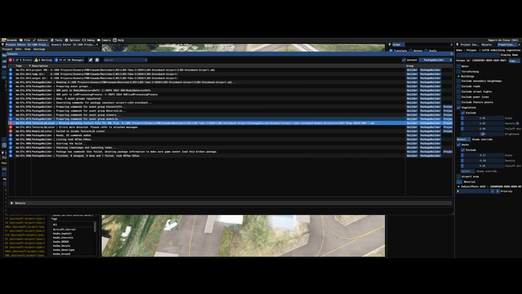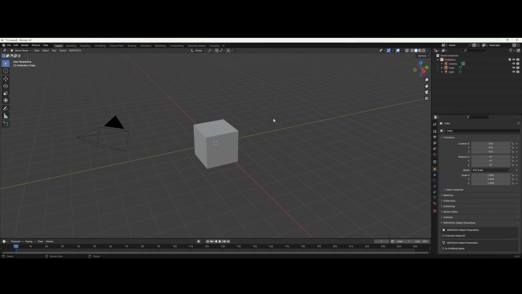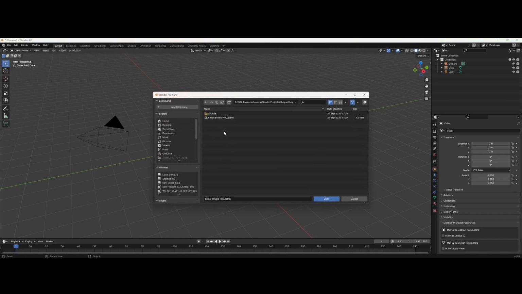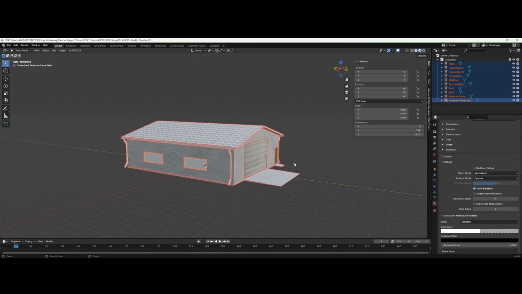Now, the reason why I bring that up is because I want to go over Blender a little bit. So, if we open, let's save this. If we open, which one are we doing? We're doing 4050. Let me back up. 4050. Let me open that one up. I'm going to open up version 2 because that's the one we're dealing with, but it's still the same problem. So there it is. That's loaded.